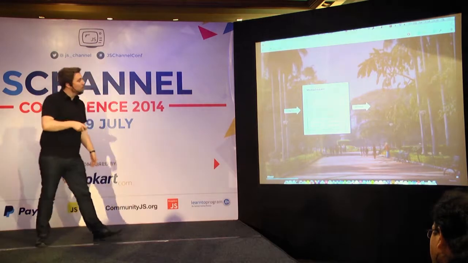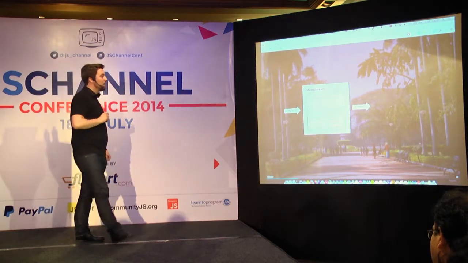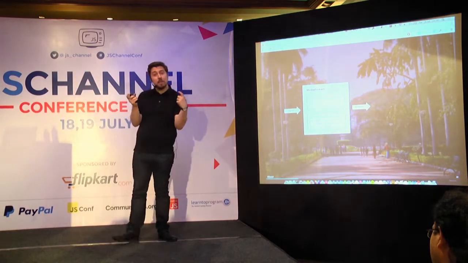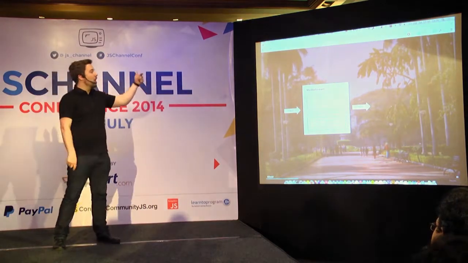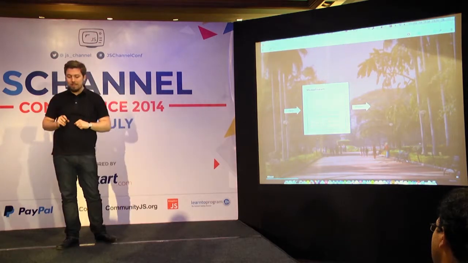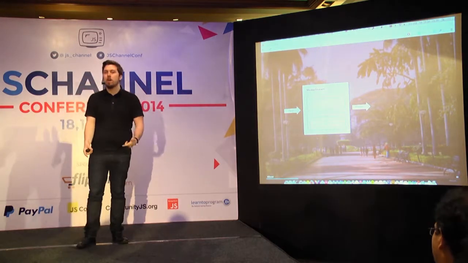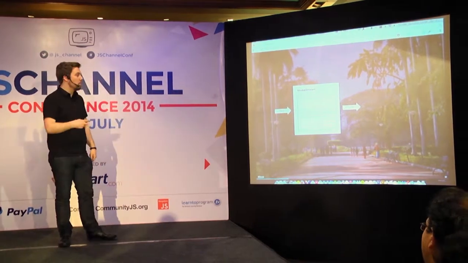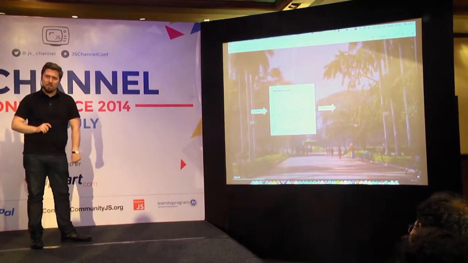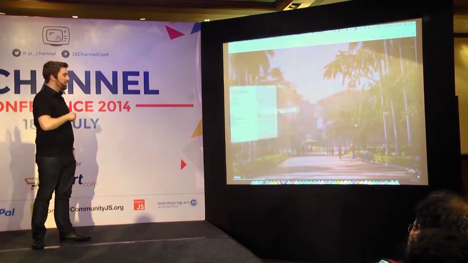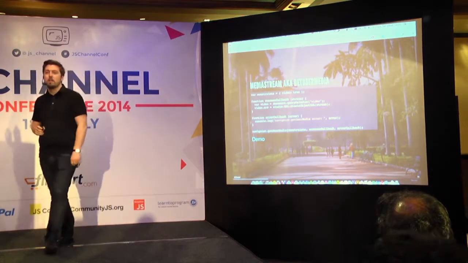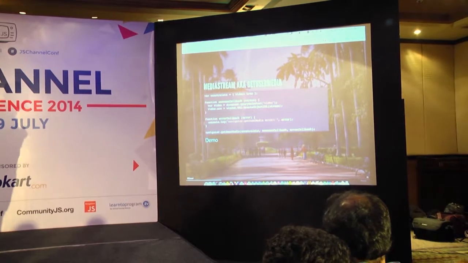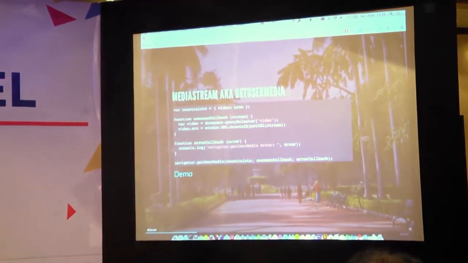Essentially, this is the core part of what MediaStream represents: a video track, which is a single instance of a video track that represents a stream. And then we have audio MediaStream that contains a left and a right channel. So it's natively stereo as well, which is awesome. It's not just a mono output, which is one of the problems that Flash had for a very long time with the fallbacks for this stuff. So essentially, this is the API. That's all it is in order to get a video. And even here, this probably could be a little better. I've got an on-error callback. It doesn't actually do anything here.